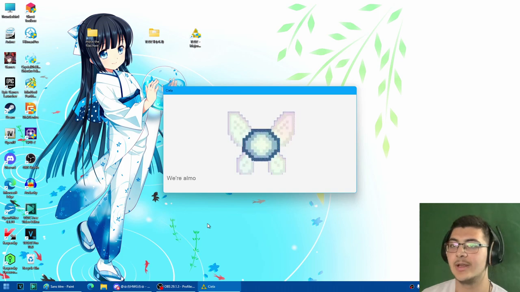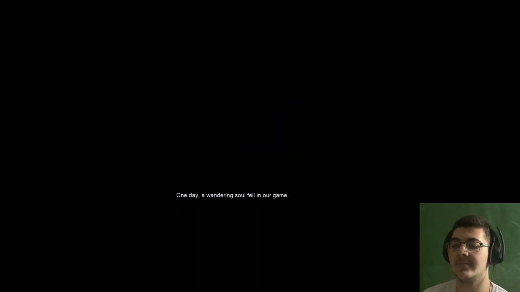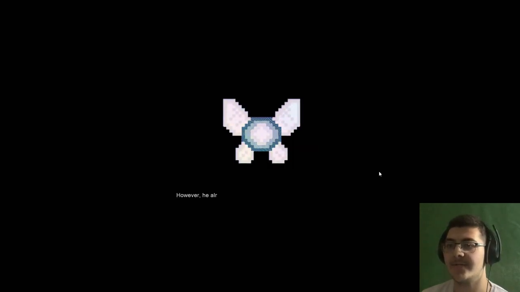Hello, I'm Sila. We're almost there. You've managed to gather everything we needed to get away together. But first, you have to save someone. We can't leave without... Yes, you already know who I'm talking about. Because you found the forgotten notes. Before we leave, we must tell you what happened here. One day, a wandering soul fell in our game. We didn't know how. The soul remembered nothing. However, he already knew the place as he had been here before.